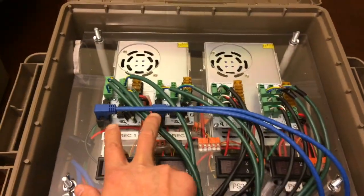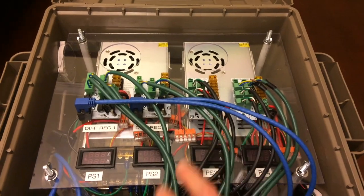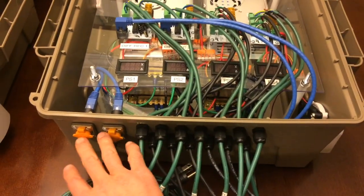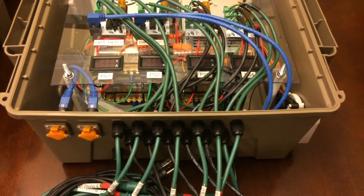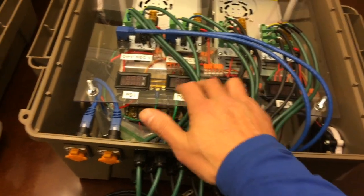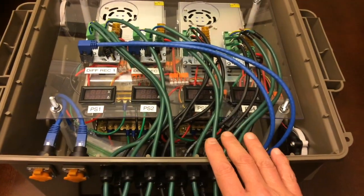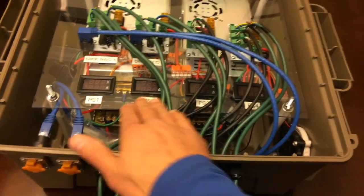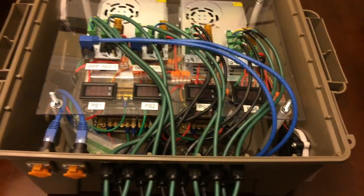For the Mega Tree box, you'll see there are two receiver boards, two power distro boards, and the two wires that are coming in for the network. Just like the other one, I just laid it out a little differently. Voltmeters here. These are volt and ammeters, but you really only need the voltmeters. And then they're marked here to indicate which power supply it goes to.